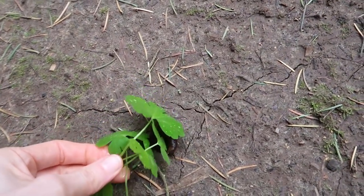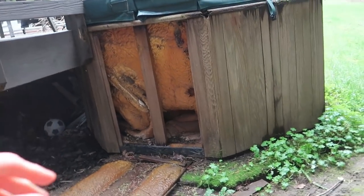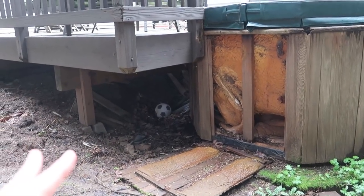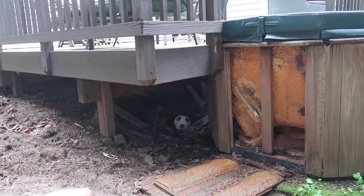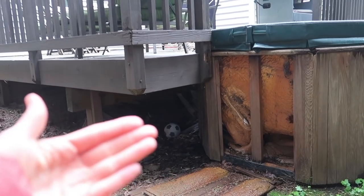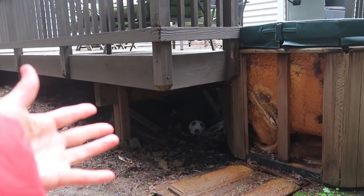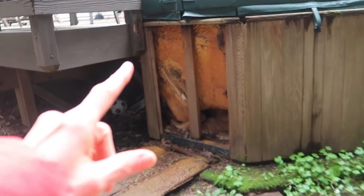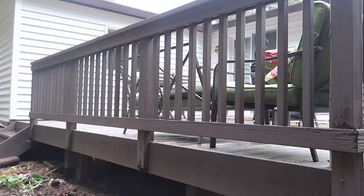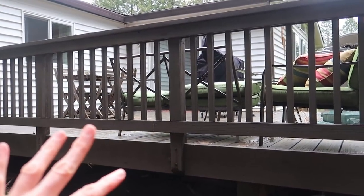So this is the hot tub situation here. As you guys can tell, it's not pretty. It is very old, so we need to take that out. First, Jod needs to do something with the water, detach the water or something, and then we can start to remove this whole hot tub. And then we can start to do something with this patio.